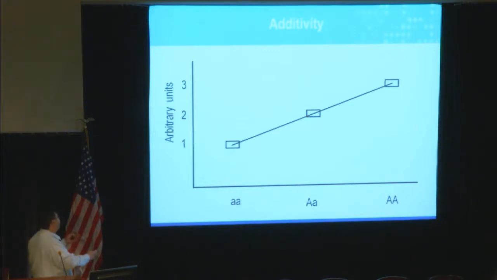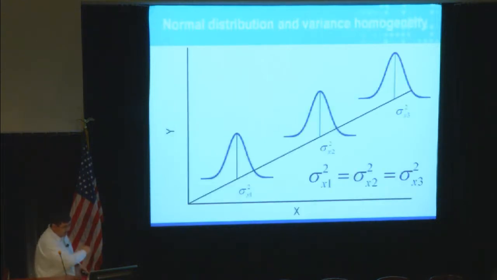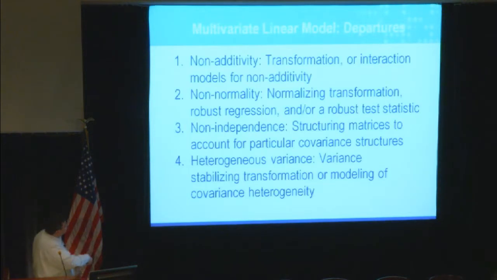No big A allele, you have 1 foot. 1 big A allele, you have 2 feet. And 2 big A alleles, you have a height of 3 feet. So that's what's meant by the term additivity. And this slide is meant to illustrate three assumptions: that observations are normally distributed, that there's this linear structure to them, they're additive, and that the variance is homogeneous across observations. It's hard to show independence graphically, but just know that that's a major assumption.